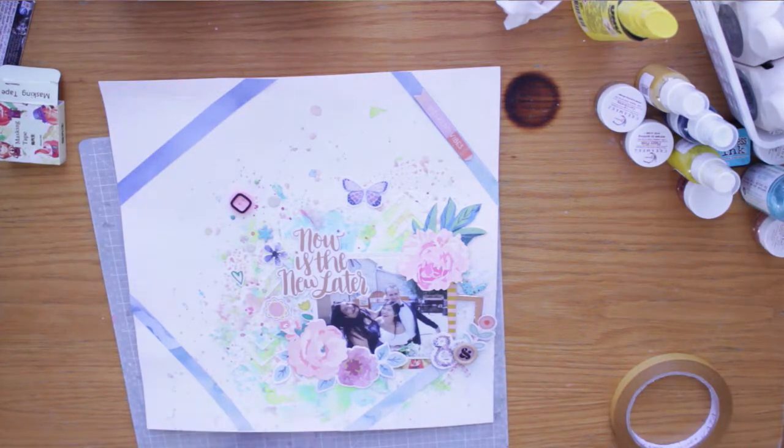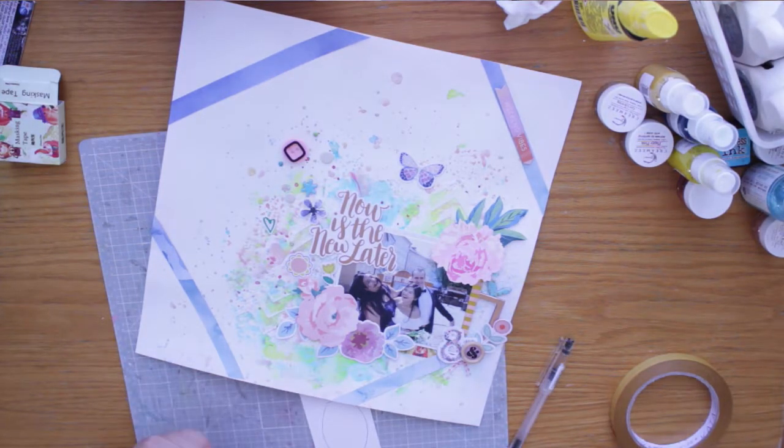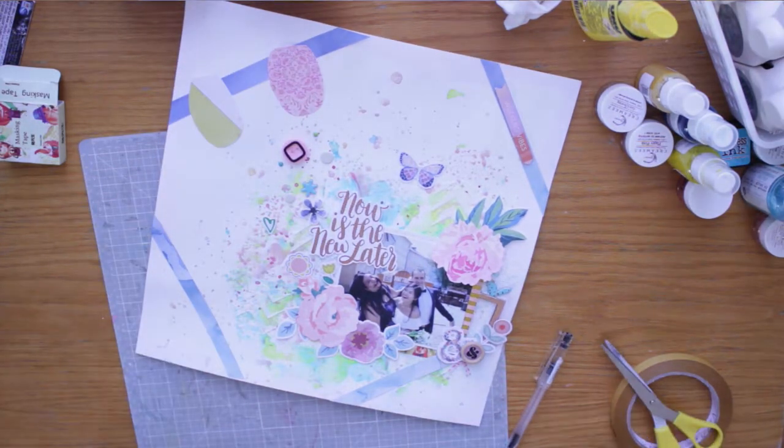That's what I know, because no, it's not from Pink Fresh Studio. Wait, I think it is. I'm not really sure, because we got it in the kit, I think the July kit or the June kit. We got a partial pack, so I don't know what company it is from, but I'm pretty sure it's from the Pink Fresh.